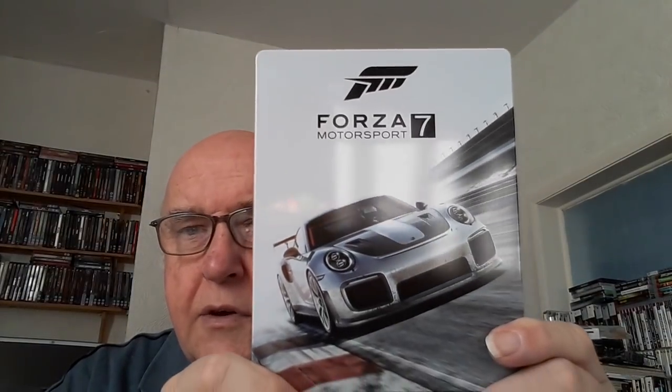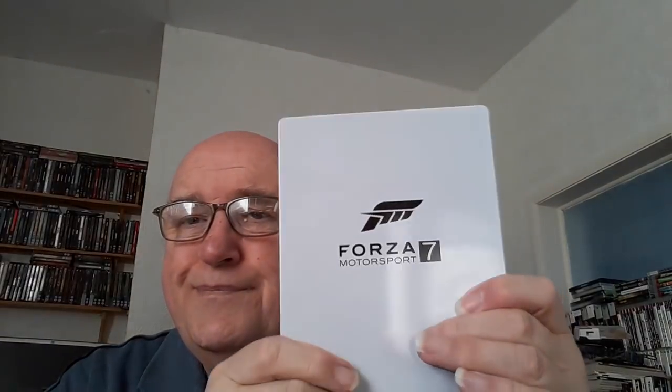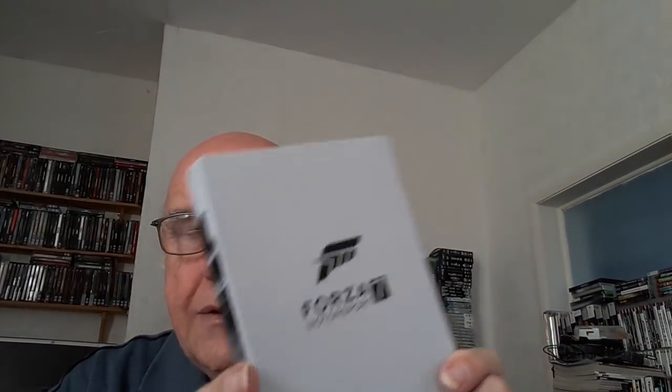So I've been playing that quite a bit recently, and before that, I was playing this Forza, probably my favourite franchise racing-wise. I've always found the Forza games to be very playable, and this one's a bit of a step up graphically, although it's just a matter of opinion, I suppose. But I actually found the Gran Turismo graphics to be better. Although this one is touted as having the better graphics of the two, I found the Gran Turismo better. But if you take the cover off, this is a very nice Steelbook. But there again, it'd be nice to have some nice artwork on the back.